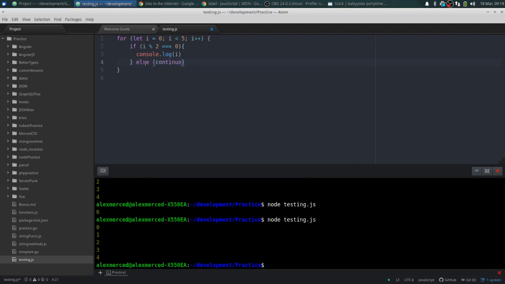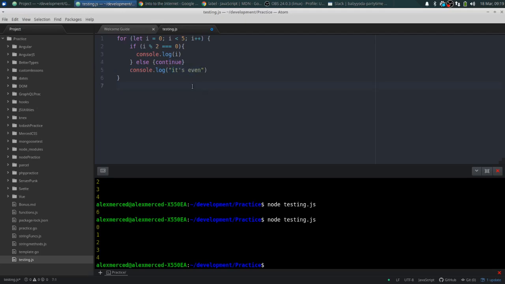And what continue means is just go on to the next loop. So let's say I put another line of code down here, console.log, and let's make that a string, "it's even".